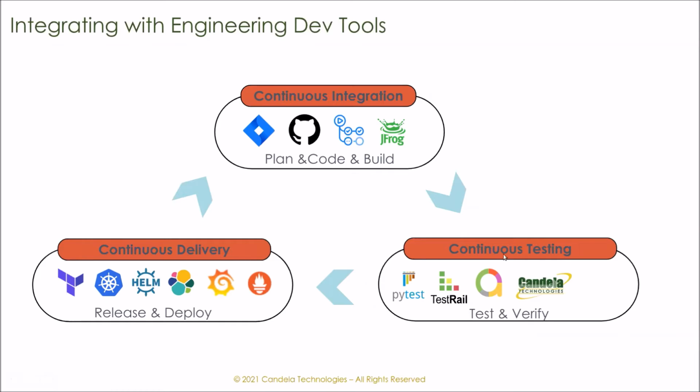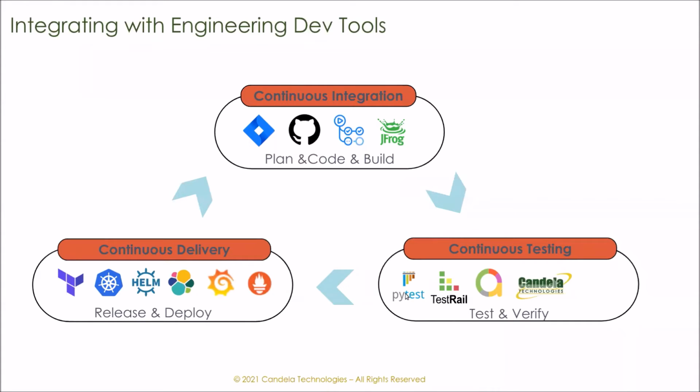We have continuous testing. So continuous integration, continuous testing, and continuous delivery. Then again, continuous integration, continuous testing, continuous delivery. This is the model in which Candela plays a major role in any of the Wi-Fi projects which we have. So we have our own software tool. We have our own product hardware tool. We develop the software, we develop the hardware, we integrate the hardware, and we sell that to the customer, and then we are part of their continuous testing in the entire CI/CD pipeline. We are actually a part of the CI/CD pipeline of many big companies, directly involved in their continuous testing part.